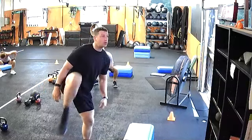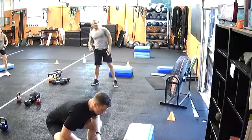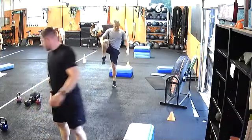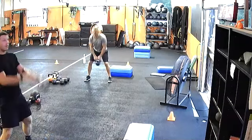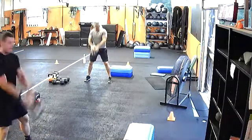On to our second exercise of the list there. All right, we started with step-ups, but now we're on to our sumo squat. And we're moving on to our kettlebell swings. Kettlebell swings, 30 seconds. Nice and easy, right? First motions of the morning.